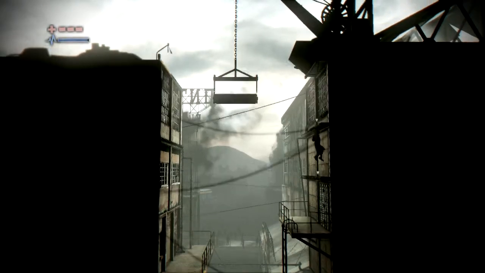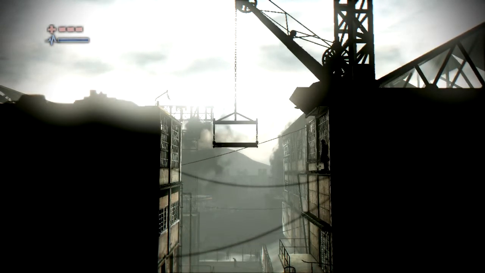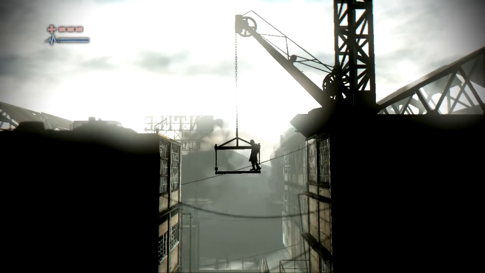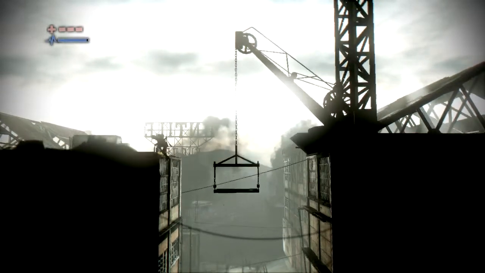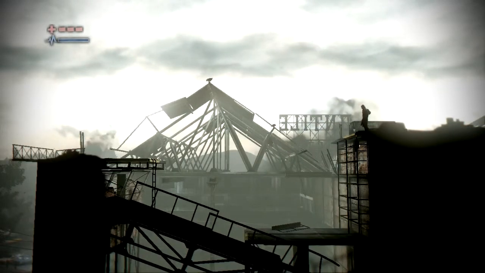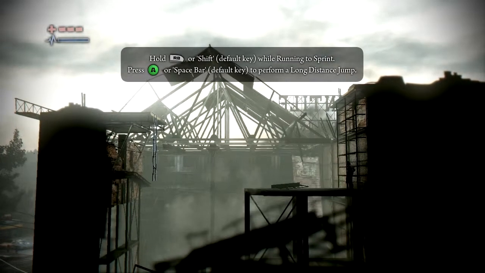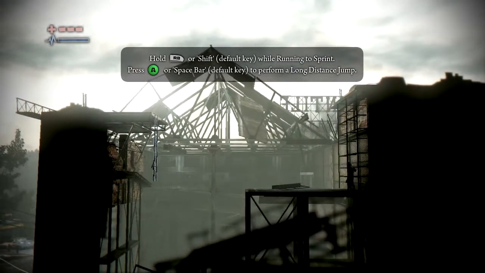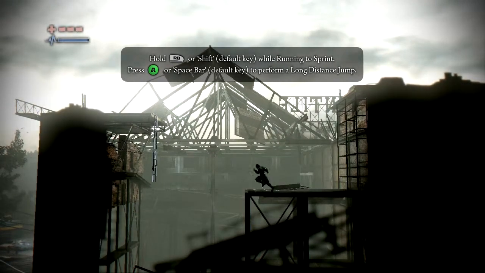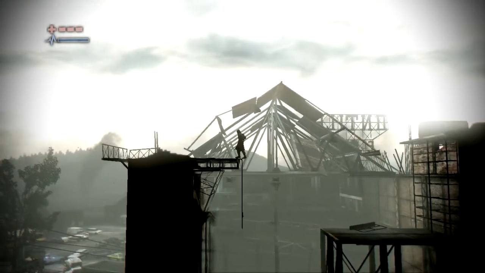Upsy-daisy. Upsy-daisy. Jump. Upsy-daisy. Oh, don't break, dude. I thought I was gonna fall. Oh, it did fall. Push the S key. Push shift while running to sprint. Press space bar. Oh, okay, so while I'm running. Nice. That was easy. Okay, up here.